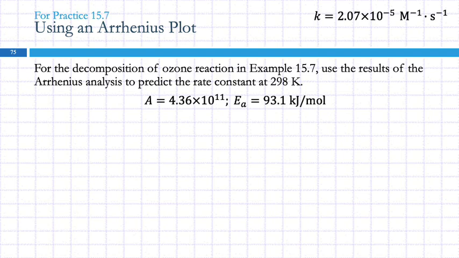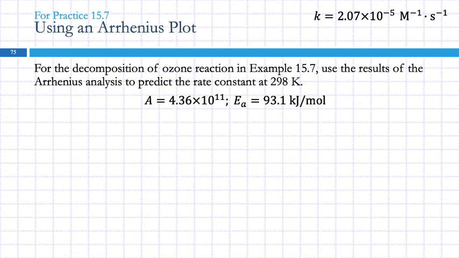The rate constant is not always per molarity per second, right? The rate constant does not always have units of per molarity per second. This is for a second order reaction. So here's the same idea. We'll see rate constants can have different units, and that can be a little disturbing.